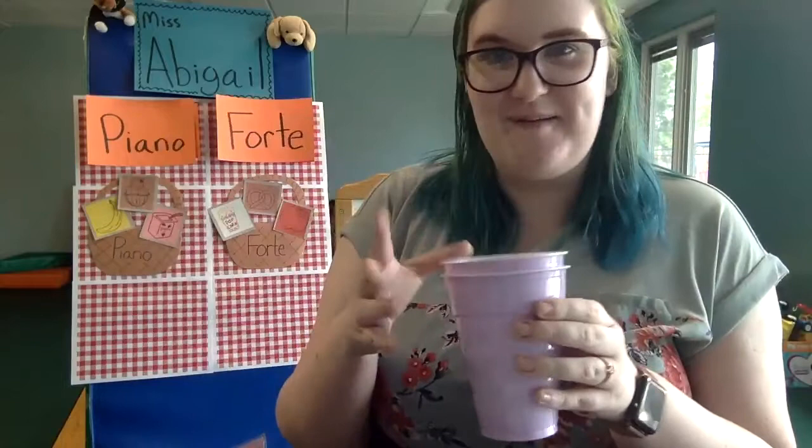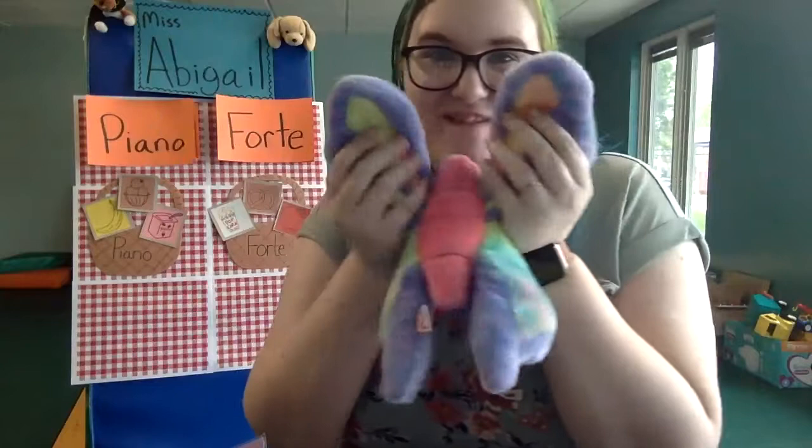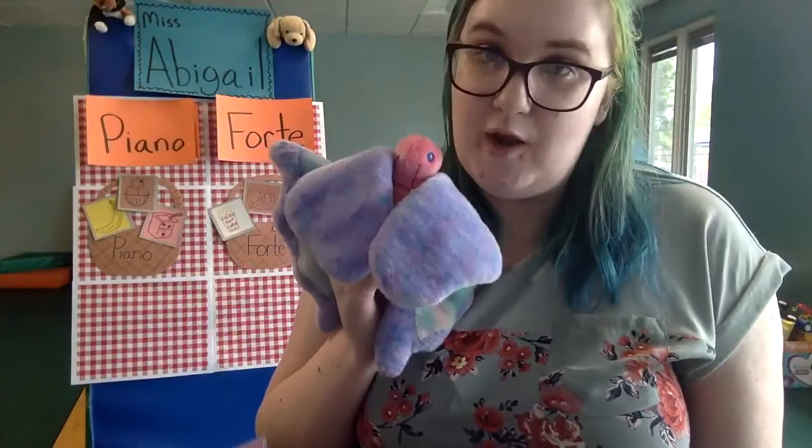Let's see. I have a stuffed animal butterfly. It can fly. It's so soft and fuzzy. But is it forte or is it piano? Let's find out.